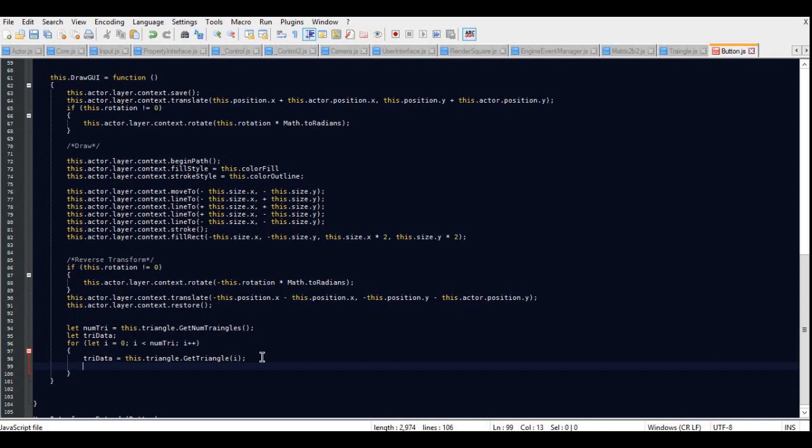So have I ever used, yes. I'm just going to now draw the triangle. When we pick up a triangle, I want to just pick up the data of the triangle. So we've got 0, 0, 1, 1. So we want to set the start at 0, 0, yeah, so begin path.